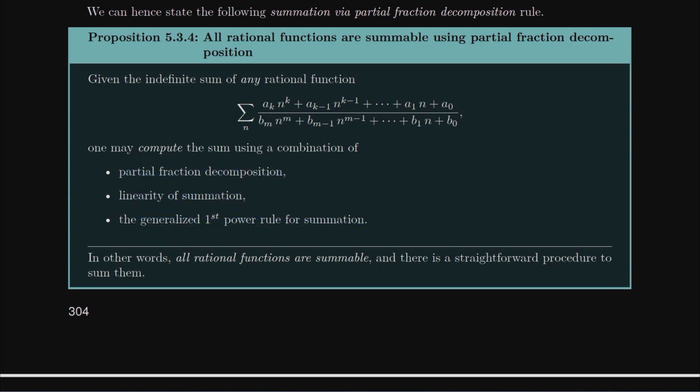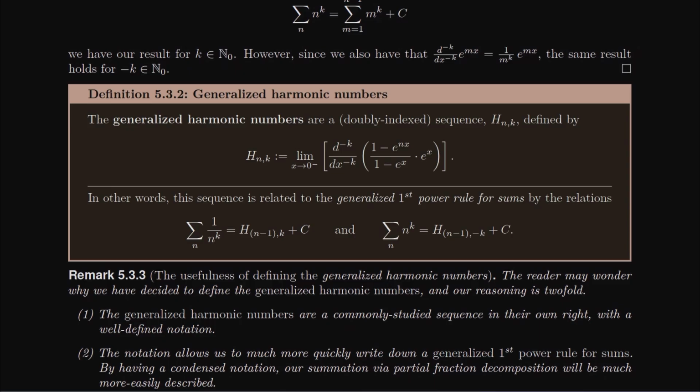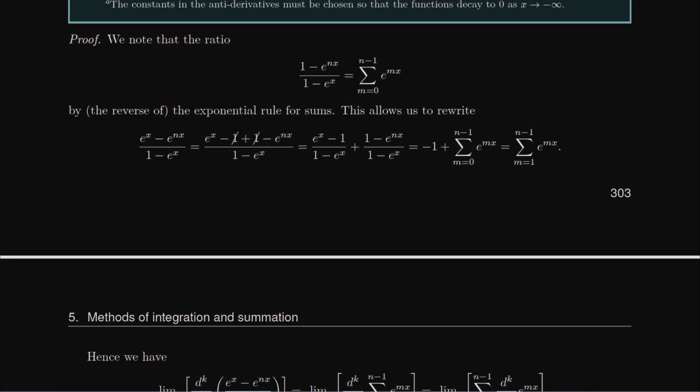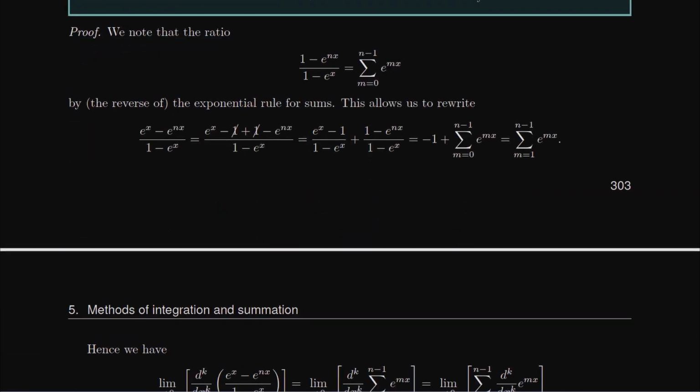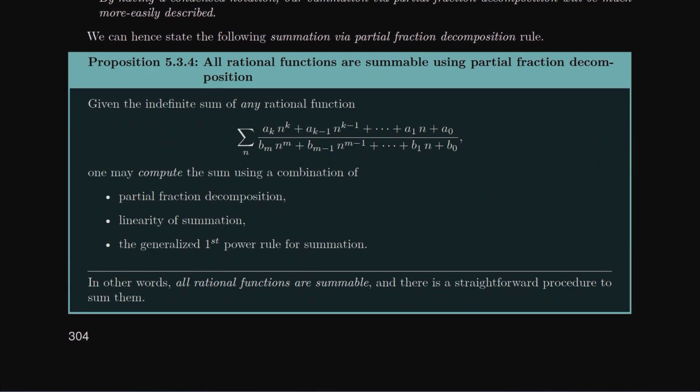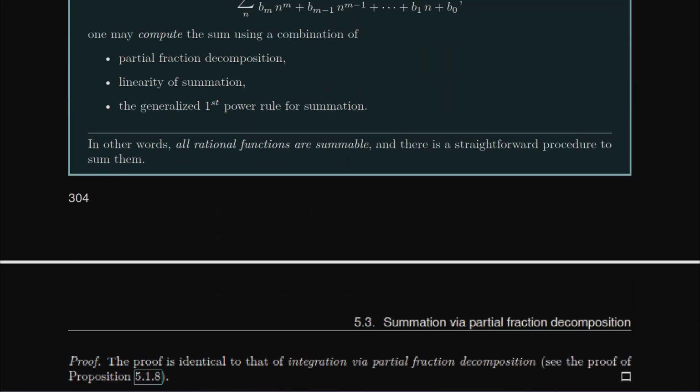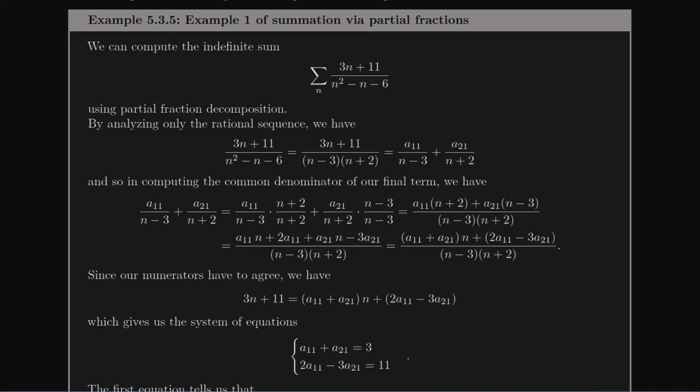When I say generalized first power rule, you can either interpret it here, which is the one that I like to think about. Really, that's the generalized first power rule. Or you can interpret it in our proposition here, where we compute it directly using that limit. Either one's perfectly fine, but you use it to show that all rational functions are summable. Okay, so let's look at the first example of this, and the partial fractions portion should feel familiar. It's only been about a week since we studied partial fractions, and we've been using it with trigonometric functions as well. So in terms of partial fractions, we should be able to analyze this rational function pretty easily.